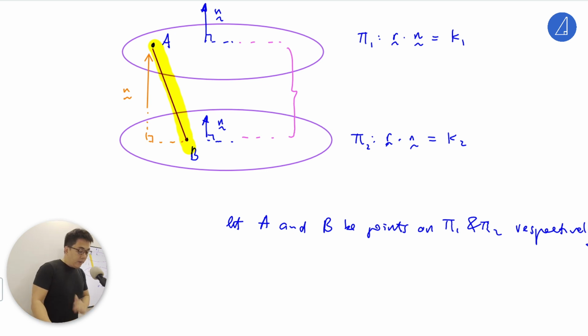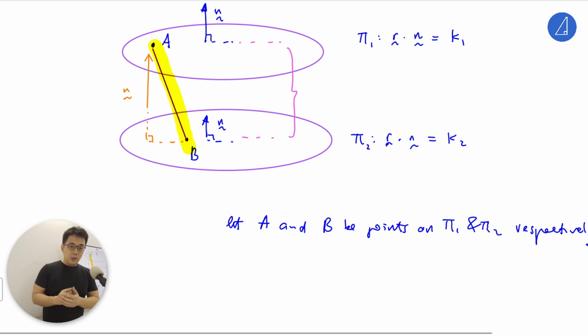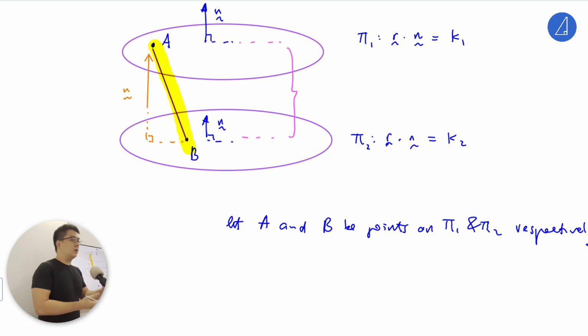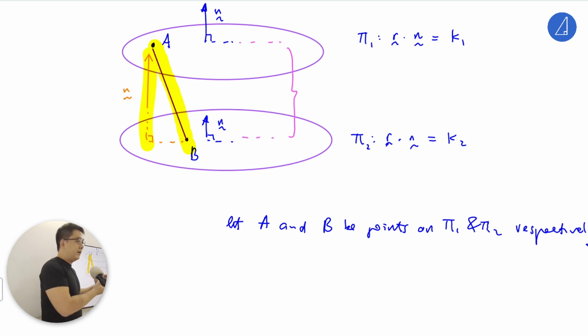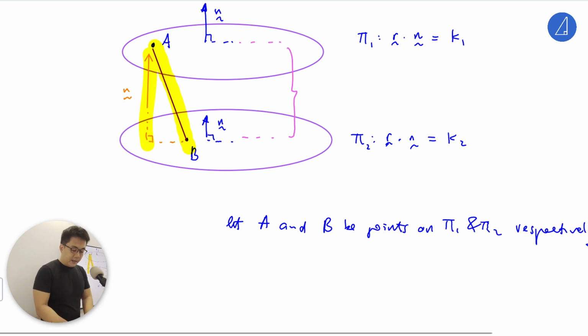Remember, magic triangle is essentially a trigonometric ratio on steroids. So you have got AB and you have n here. Firstly, you need to identify the angle subtended between them. Any kind of right-angled triangle, you need to find the angle. So the angle that you're looking at is this guy here. It has to be this guy.